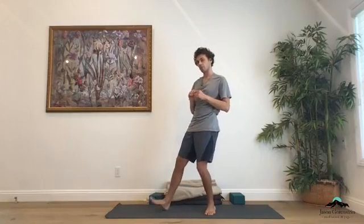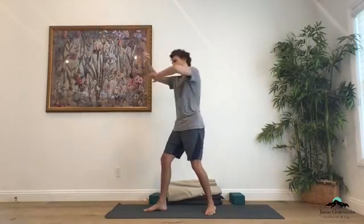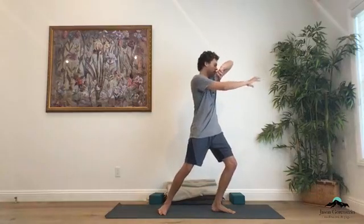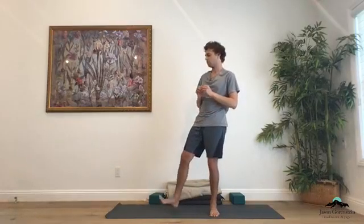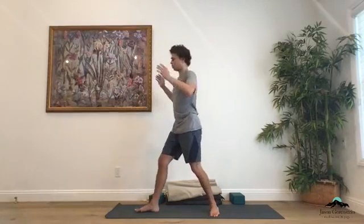So you step your left foot forward, drive the right hand in, draw it back, and then back to center again. And we do the same thing with the left hand. So you drive the left hand forward, you draw that hand back in, you bring the legs back, and then you step. Okay, so now you step out with the right leg, and then you open the arms up. Then you bring the hands back into the center of the chest.